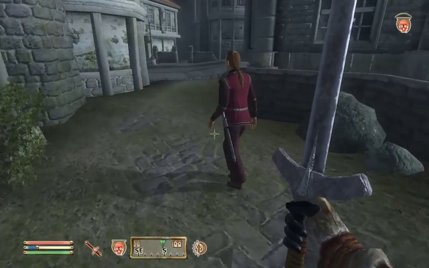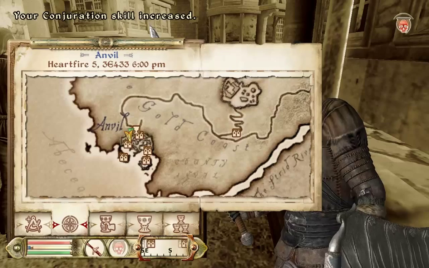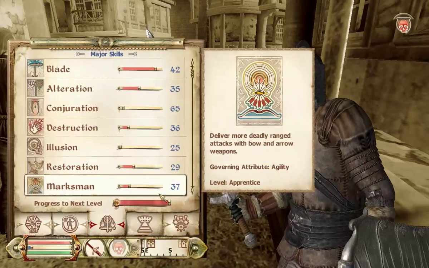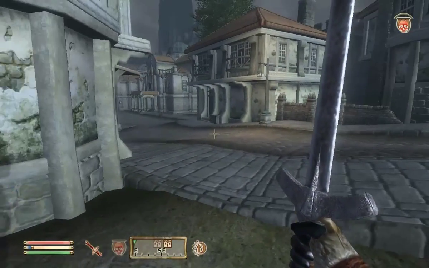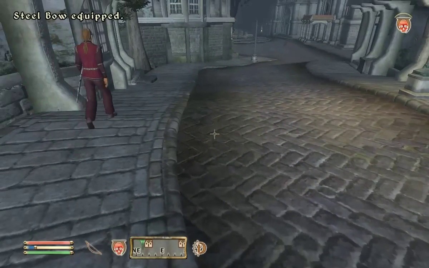Just collect some alchemy ingredients on the way. Might as well not waste time. See how close I am to the next level. Actually, I am ready to level up, because in the last episode I was ready to level up to level 6, but I never slept in a bed. So I should be almost ready to level up to level 7 even, which is pretty exciting.